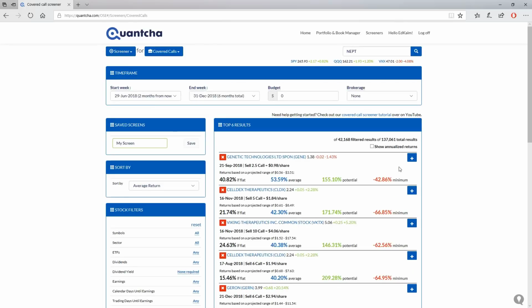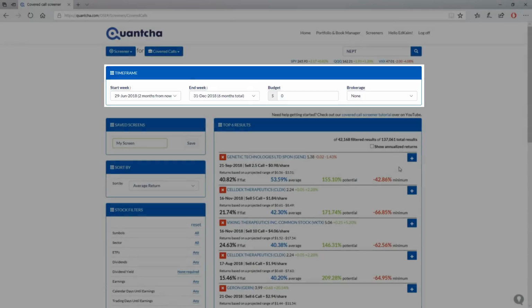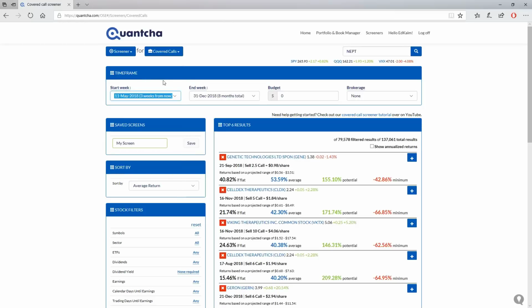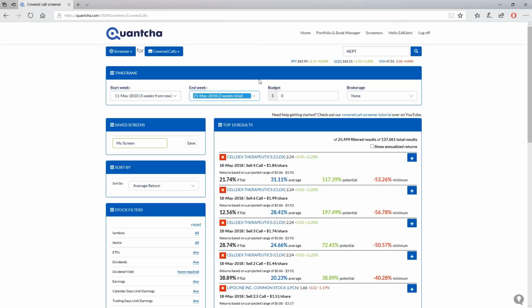The user experience for all trade screeners is the same. Once you feel comfortable with one, you'll be able to use any of them. It's usually a good idea to start at the top of the screener where you can set your time horizon. This window limits the expiration dates of options used for trades. Let's say we're looking to open a trade expiring at least 3 weeks out, and we're looking for a window of about 3 weeks wide. Notice how the search results are already updated to reflect our new requirements.